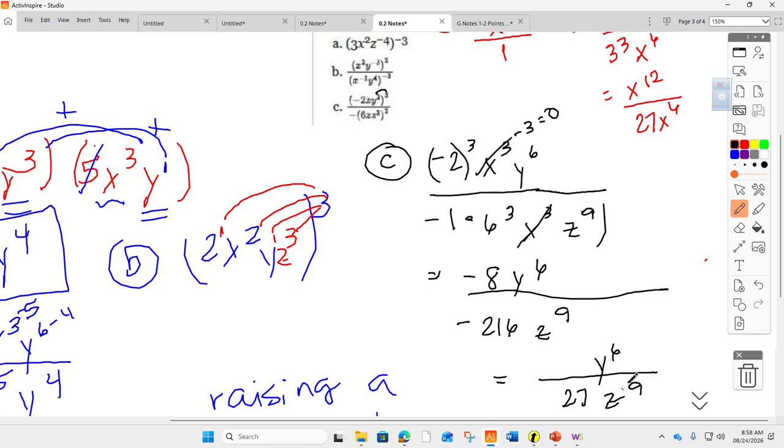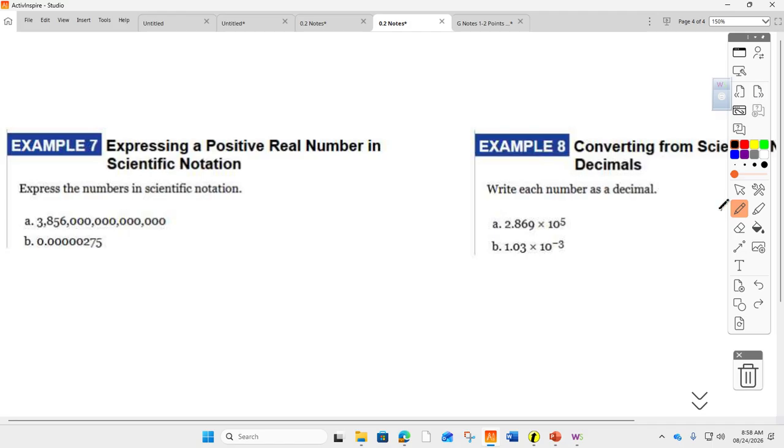Questions so far? Okay. Caught up with me? We're writing, but are you writing it in scientific notation or are you writing where we are? Okay, I don't want to rush people, so if you're working ahead, I'm waiting for you to get done with the example that I'm working on, and if you're working on the next one, then I'm just standing here waiting.